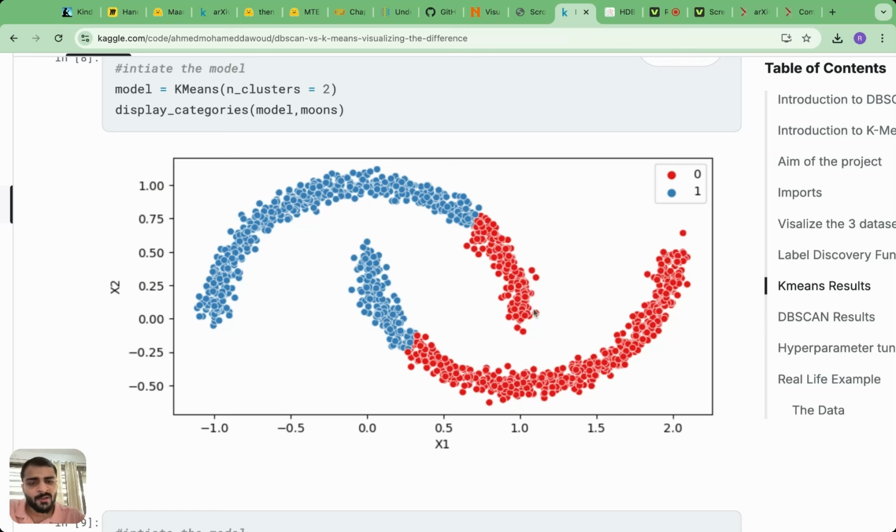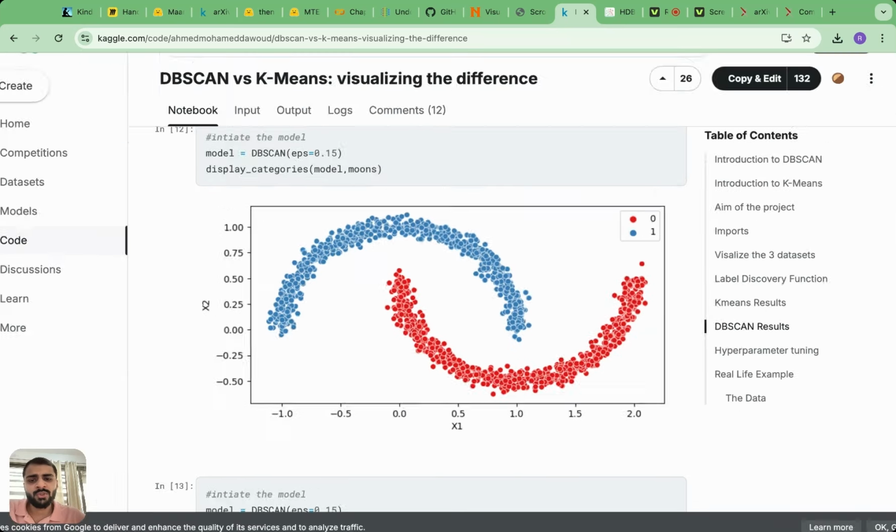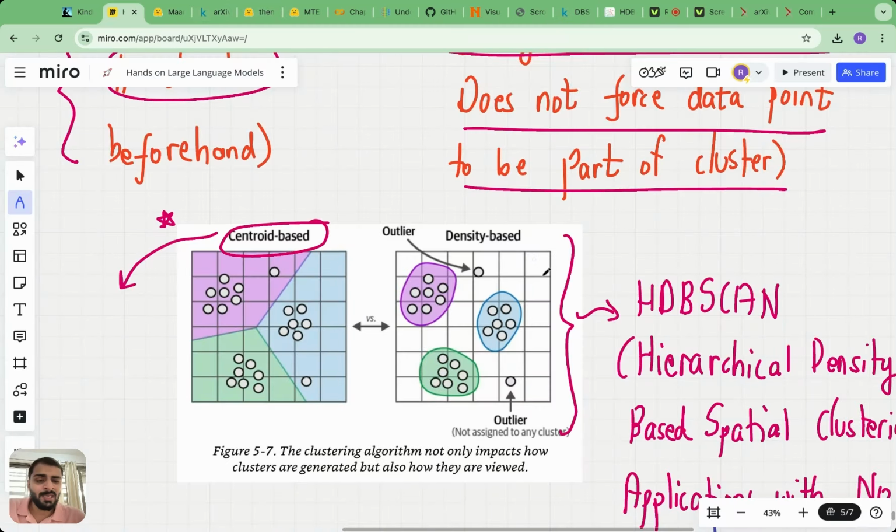This is completely wrong, because this is a distance based approach, it's not a density based approach, and that's why it makes this error. Whereas if you use a density based approach, you can see that it clearly classifies the blue into one category, which is the upper hemisphere or semicircle, and the red as another category, which is the lower hemisphere or lower semicircle. That's the advantage of density methods over k-means methods.